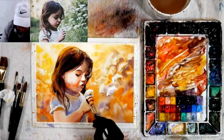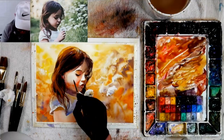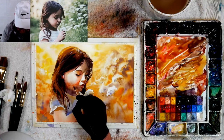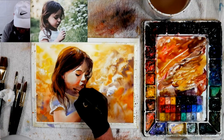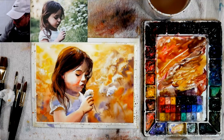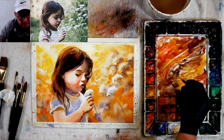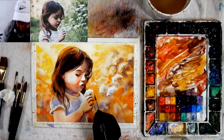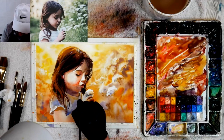Adding a little bit more color and making it a little bit darker. So, see, even with watercolor, people say you can't go in. You can, you just have to be careful in how you do it. You got to go back in, you got to re-wet the whole area. Use a little bit more pigment, a little bit darker pigment. And I'm going to get this part now a little bit darker underneath her lip here.